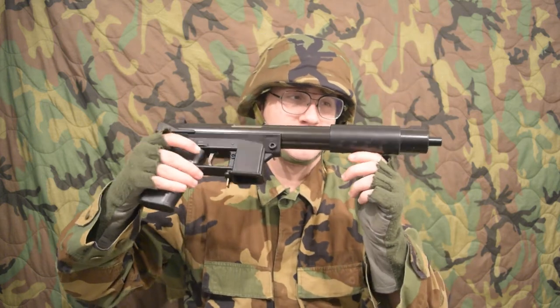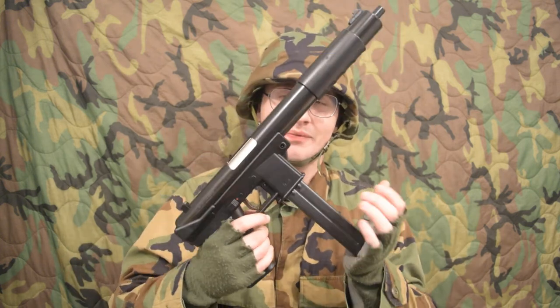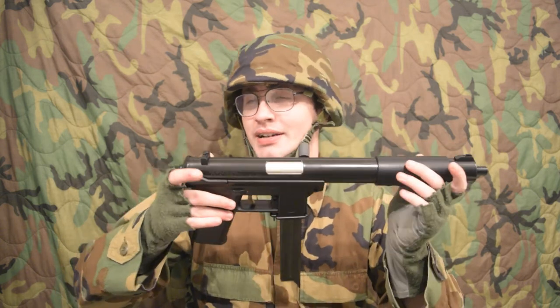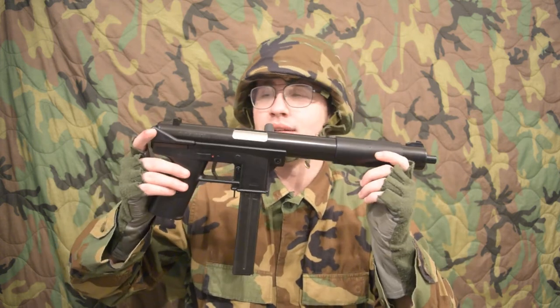And just a terrifically satisfying gun to use. I love it. I love it. I'll never part with it. I'll pass it on to the kids I never have. I think that's really all I have about this gun. I've showed you everything so far.